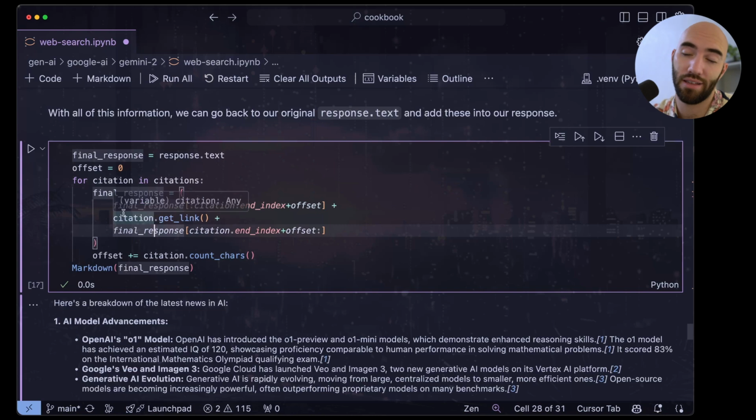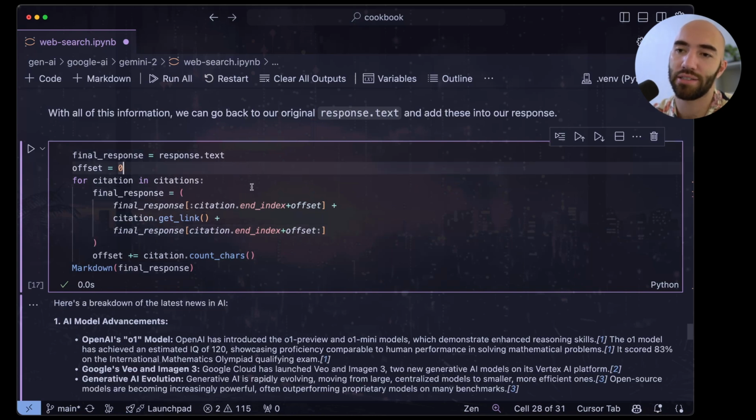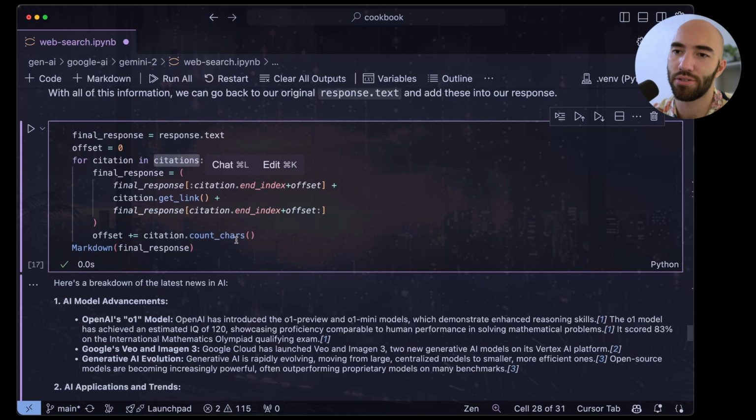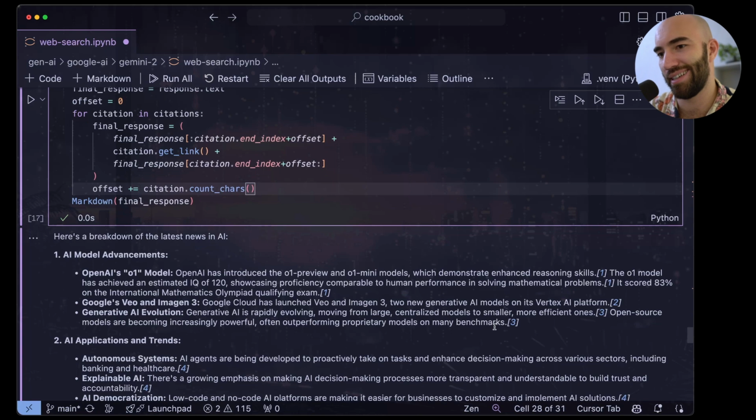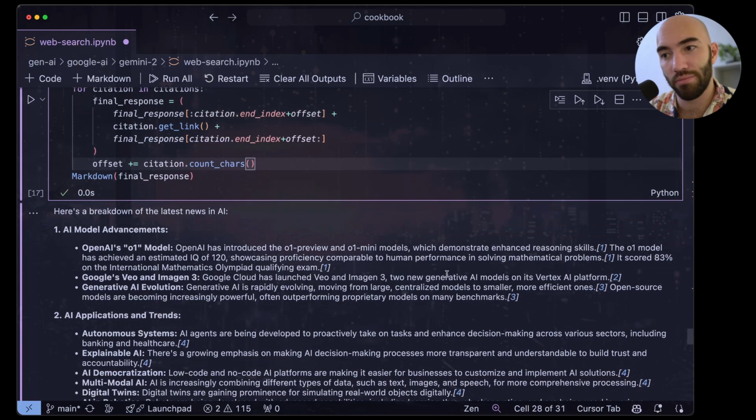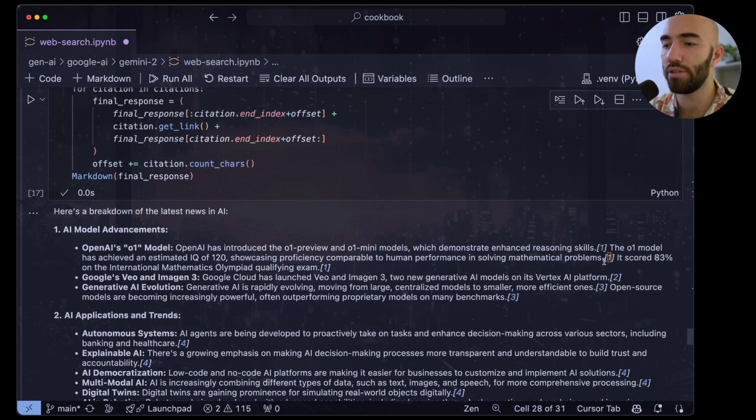You could do it in the other direction if you go in reverse with the citations, and you wouldn't need to do this bit here, which is adding an offset to your next citation. So if you see here, we have this offset. Basically every time we insert stuff, we add this offset so that we put the next citation in the correct place. But as I said, we don't actually need to do that if you do it differently. So you can see here that we now have these inserted citations, and you can click through on these.